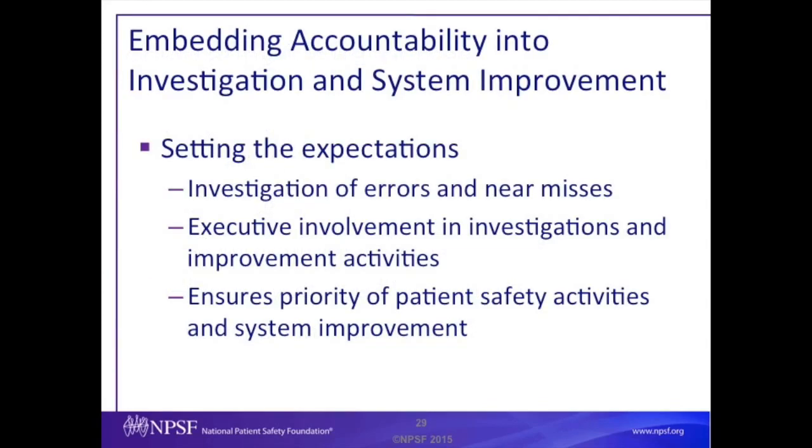The last item in operations relates to embedding accountability into investigation and system improvement. It's our job as leaders and the job of our leadership team to set the expectation. It's expected that errors and near misses are going to be investigated, that our executives are going to be involved.